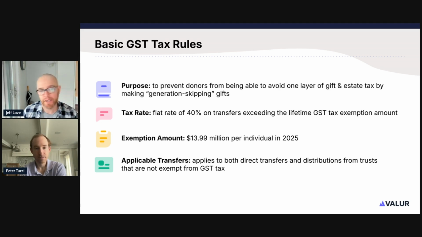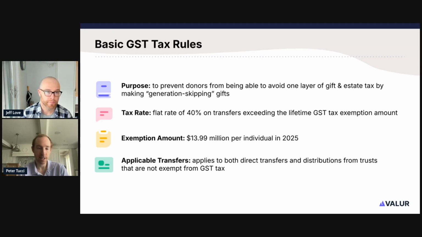In what circumstances do families typically come up against this? What's the common posture where this arises? It almost always comes up when people are over the estate tax exemption amount. Whether they think about it or not, the GST tax and the gift and estate tax have the same exemption amounts. They're parallel exemption amounts. So you could potentially use all of your gift and estate tax exemption without using any GST exemption. But they are parallel exemption amounts.